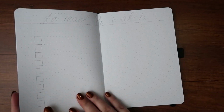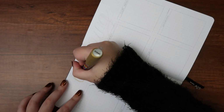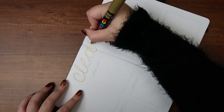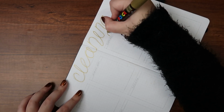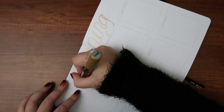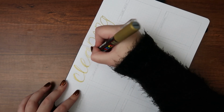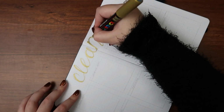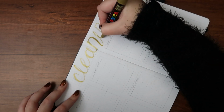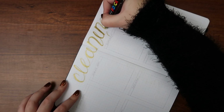Now moving on to my master sheet, master lists for cleaning. I can get decision paralysis, overwhelmed by having a lot of lists in my head. Whereas if I've got everything already written out, then I can go, okay, so this day I will push the Hoover around and do some dusting. I can just cycle through what to do.